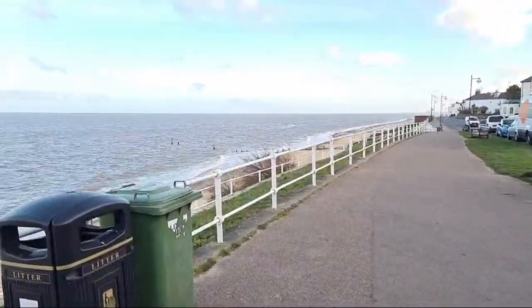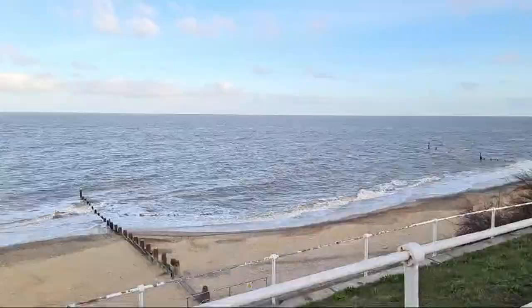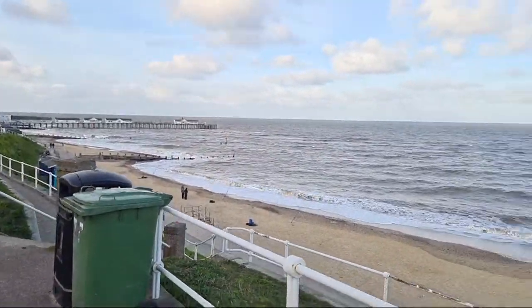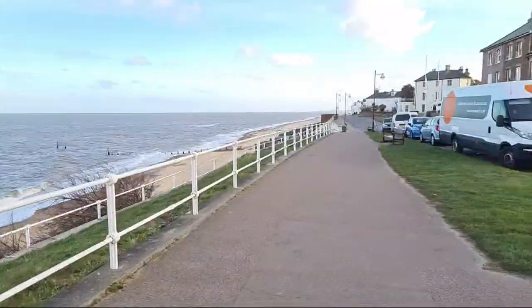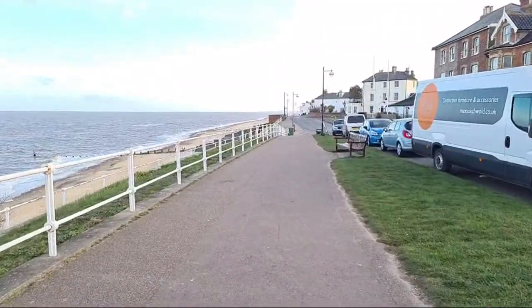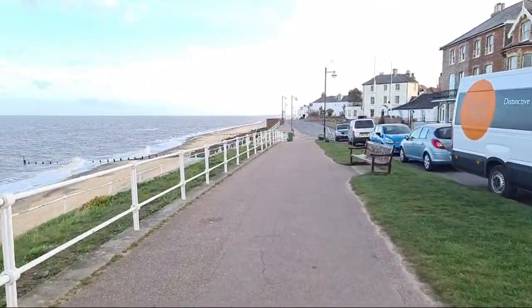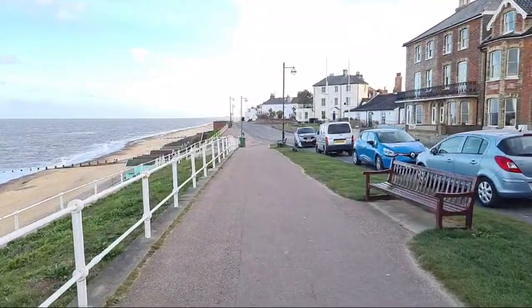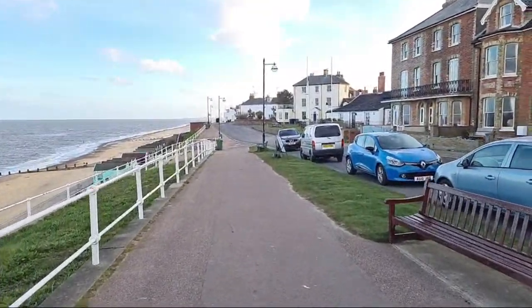I do love the sound of the sea. It's something that I can listen to all the time. Something that's really weird is that I'm very fortunate to live by the sea and can hear the sea at night. Yet Gabby, a few weeks ago, she was listening to the sea sounds on her phone. And I said, what on earth are you doing? I said, you could just open the window.